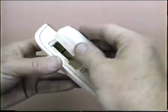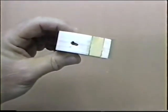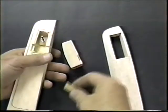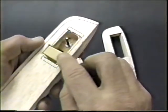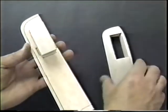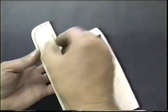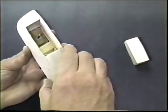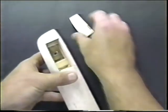What I need to do is just press this down, get an impression of where that bolt is. Now I can Dremel it out a little bit. Now here's what makes this work so well. Here's our little mount. This is going to set this. Our little door is going to be set in place. We're going to mark where we want to put the hold down bolt here pretty soon. Let's do it reverse. Make it easy. See the little ledge? That's what holds it nice and square and straight.